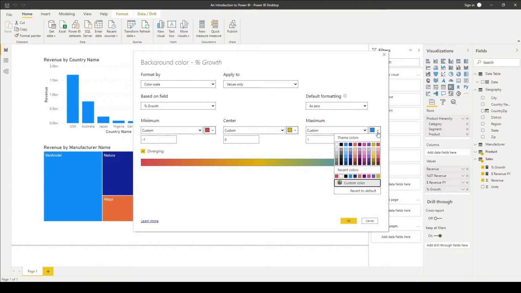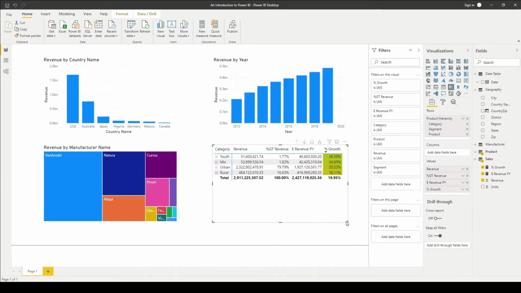Let's click on the colour palette, and seeing as there is no green available, let's click on custom colour and select a green of your choice. Once done, click OK. You'll now notice the growth percentage highlighted.